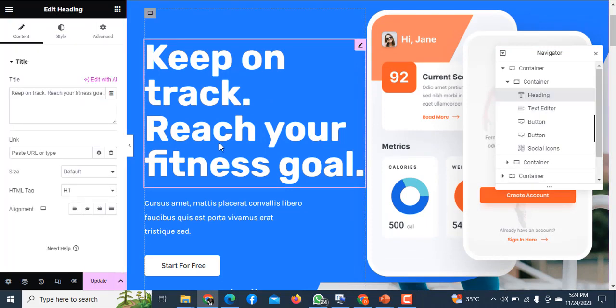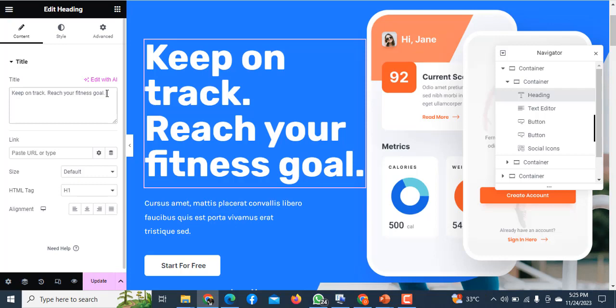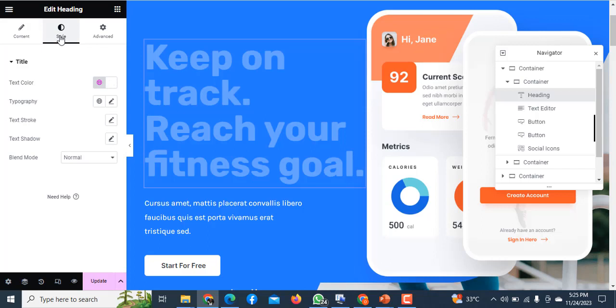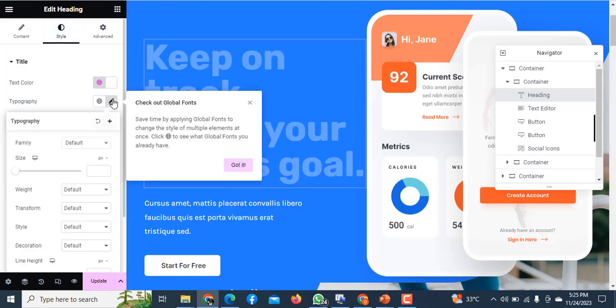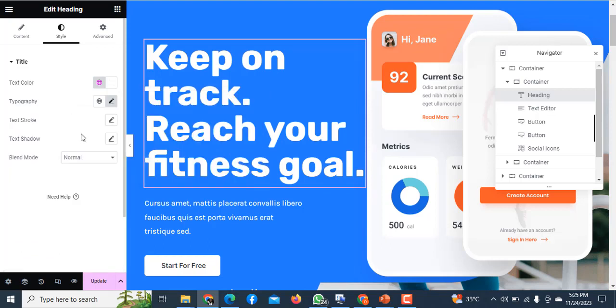You know how to delete this, how to edit all these write-ups. Just click it. You come to the heading, put your write-up there. Just let me type something so that you know what I'm saying. You can see that what I'm typing is appearing here. So you leave that. So how do you check the font type you are using? Go to style, go to typography, and in here they are using default. So let's leave it at default. So the color is white. We are leaving it at white.